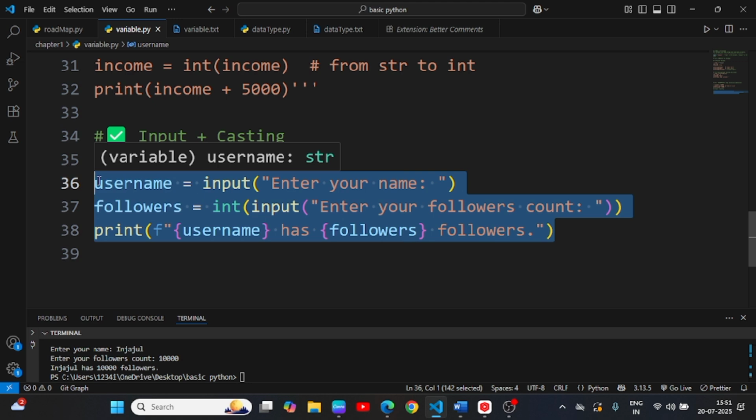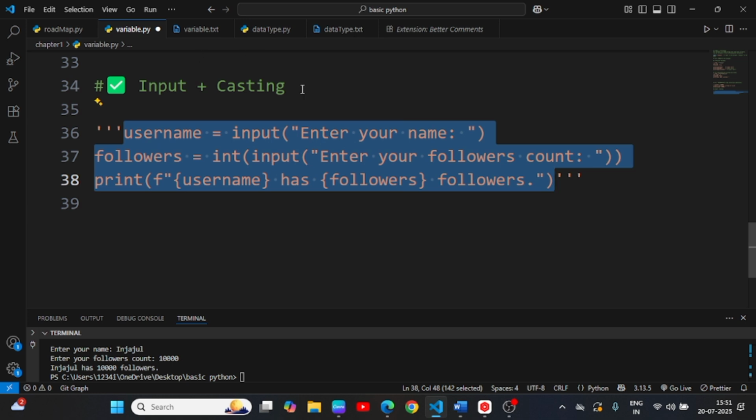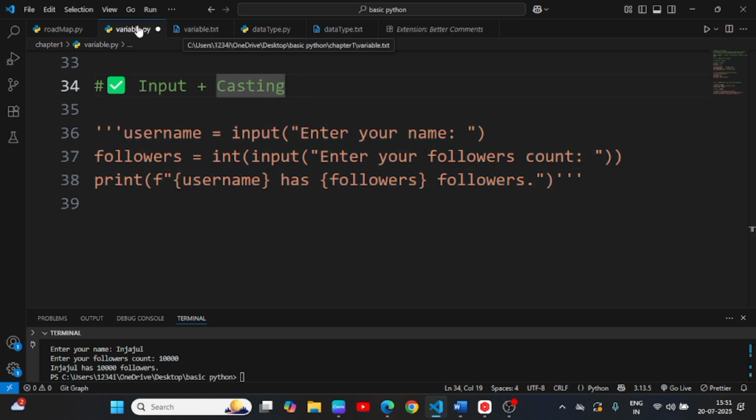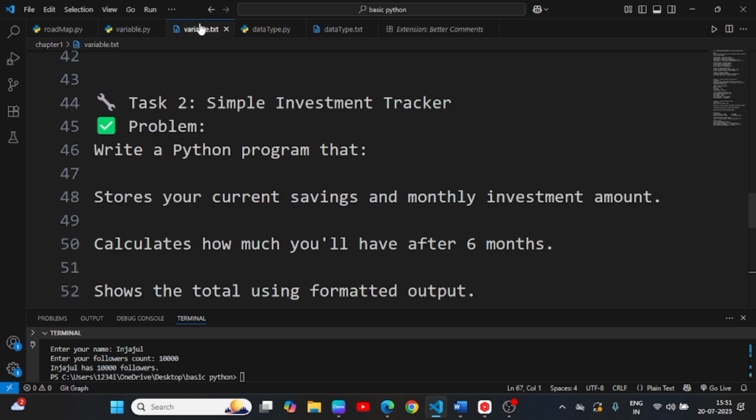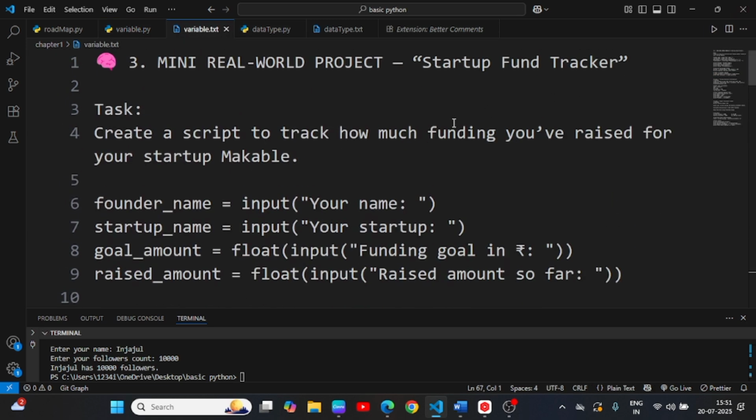I'll show you two concepts or two tasks. Just a second. Variable task. I already printed it, so I can paste it. Yeah, this is a mini real world project called Startup Fund Tracker.